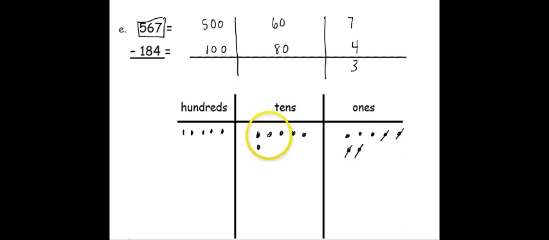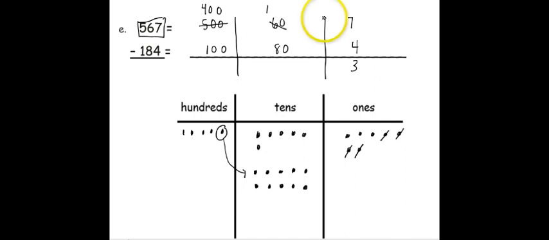I don't have enough tens right now. 10 tens is the same as 100. And I'm going to record that move up on the expanded form. I took one of my hundreds, which left 400, decomposed it into 10 tens, which left me with 16 tens or 160. Now I can subtract the 8 tens or the 80 just by crossing off 8 tens. And that leaves 8 tens for 80.